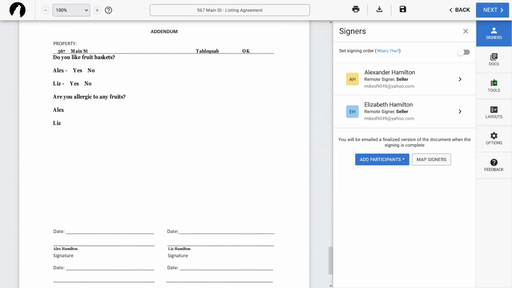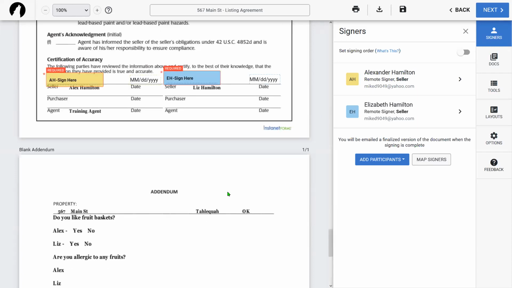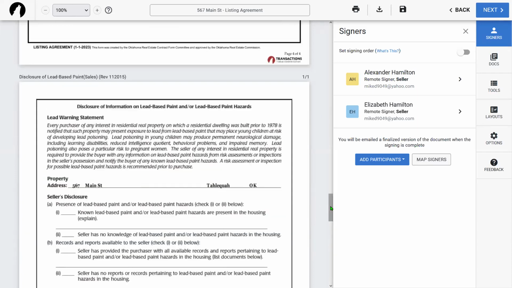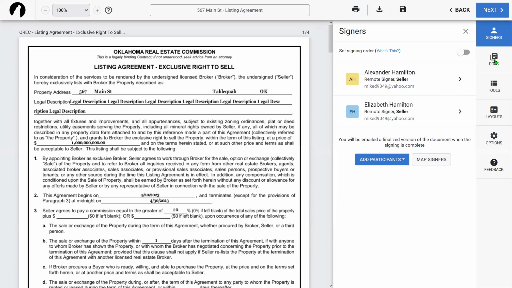Now, before we go putting in signature blocks or anything else like that, we need to make sure that we have all of our documents that we want, and that's going to be under the Docs section. Oh, actually, nope, I'm skipping ahead of myself. I'm sorry. Before we get to the docs, once we've gotten our people added, so after the add participants, they got the color coding, we see all of their signatures, I'm going to click on this button here to the right.